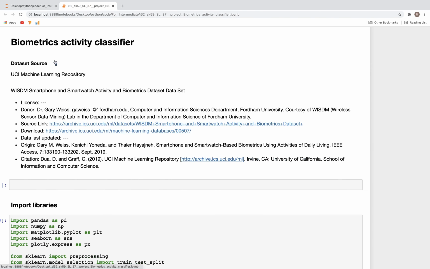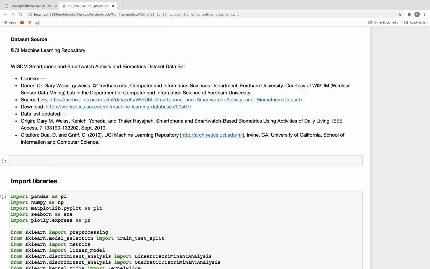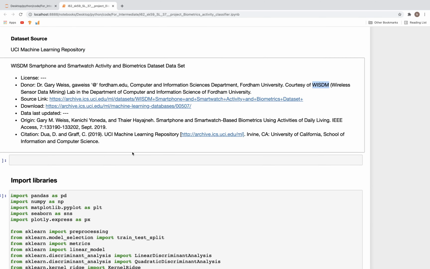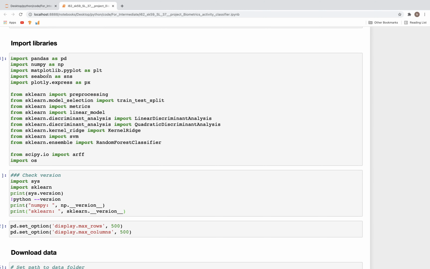So here again, we have the data source, which is from UCI machine learning repository and WISDM Lab. Now for libraries, these are the libraries I've imported. There is a new library called plotly.express, and we'll use that for 3D interactive plots.